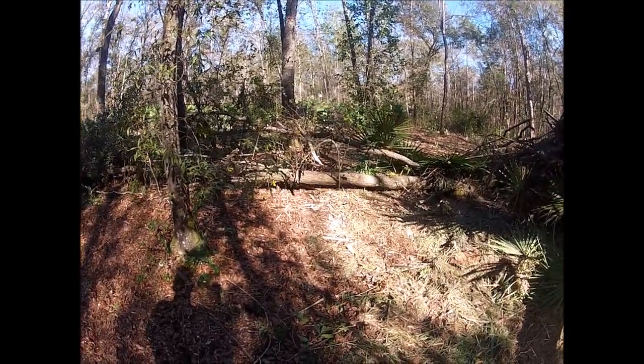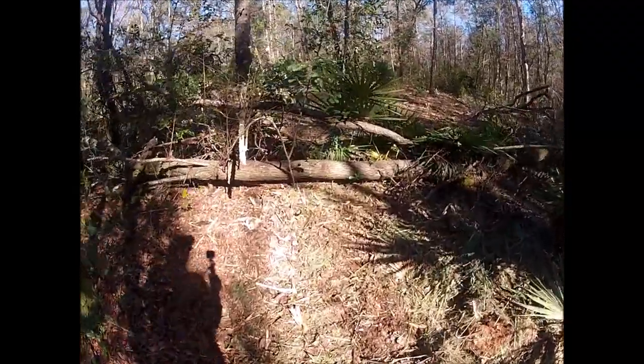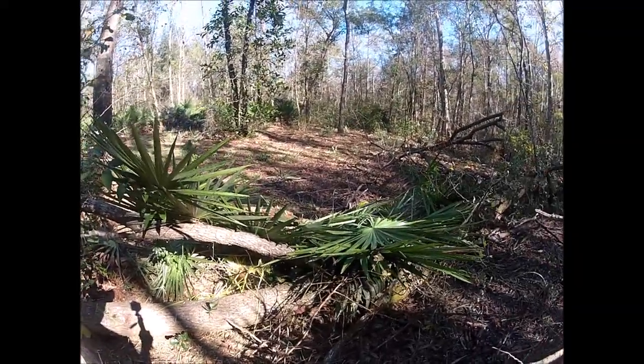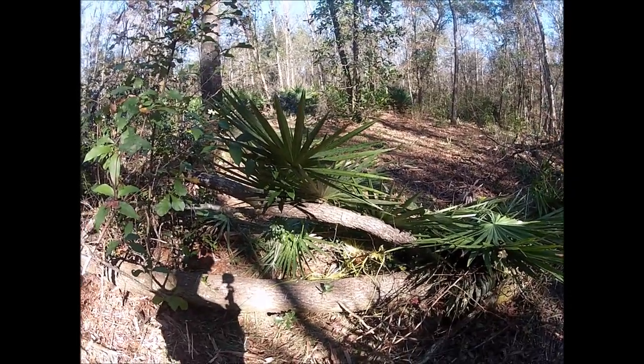Depending on how punky the wood is, if it's still usable as cooking wood, being that this is an oak, I might actually just take this over and split it, and we'll keep it for the smoker project. That will be on the other half of this channel, Masses32210.